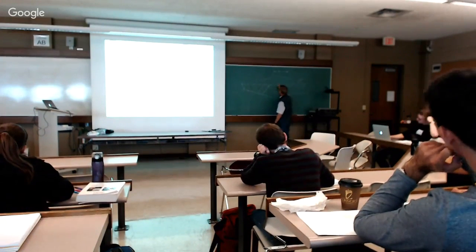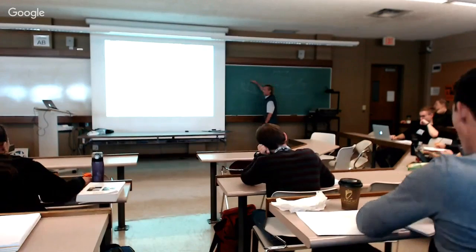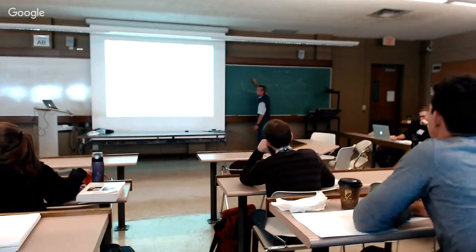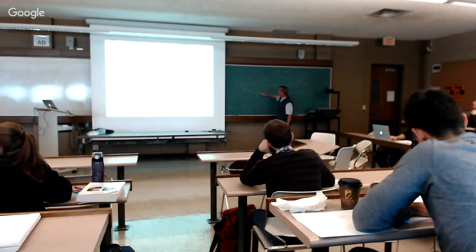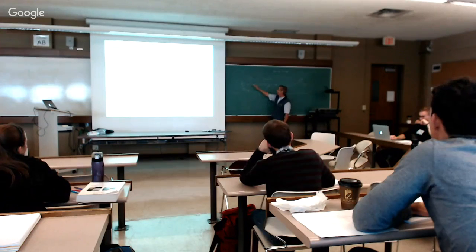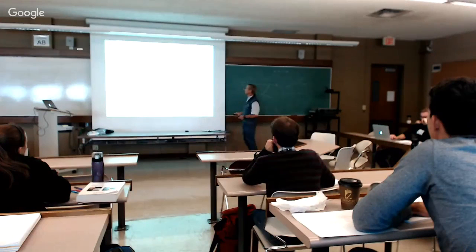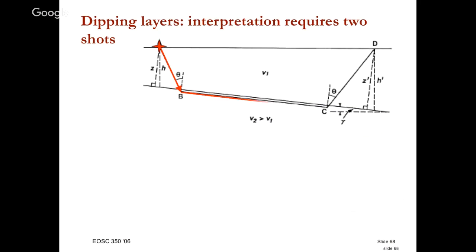Conversely, if I go this other way, so now I've got an upslope, as I'm coming this way the path length is progressively shorter, so it just takes less and less time. So the result is as follows: if I have a shot that goes down dip and comes up here along a particular ray path, and I now go back the other way, so the blue is starting from here and going up here, we can see that they travel the same path.